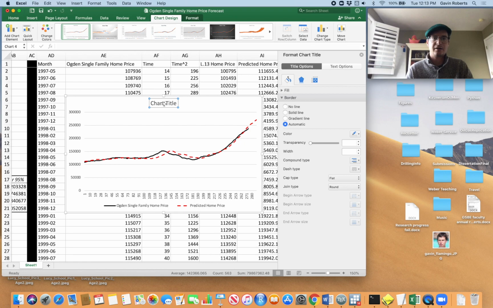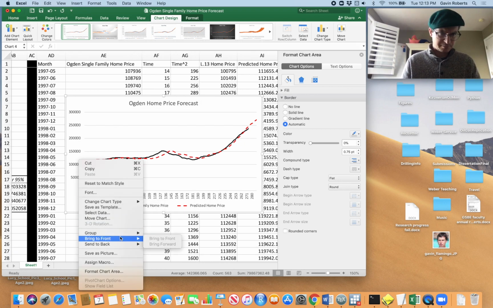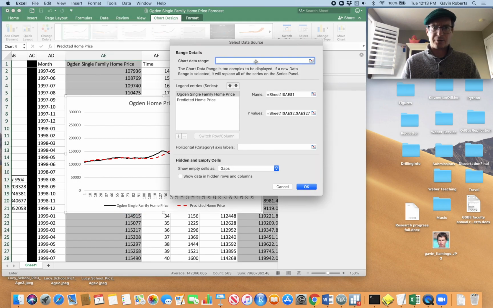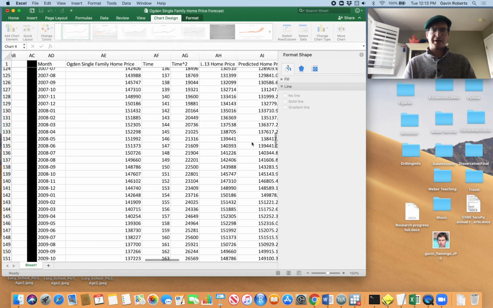Let's make it our Ogden home price forecast. Let's make sure that we're putting actual months on our y-axis right here. Okay.